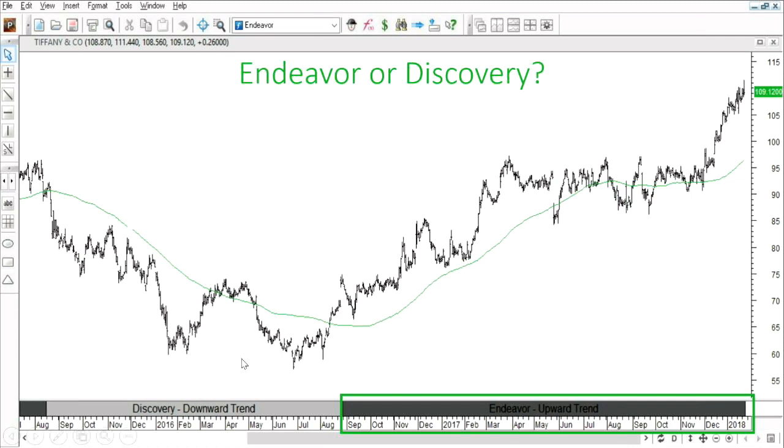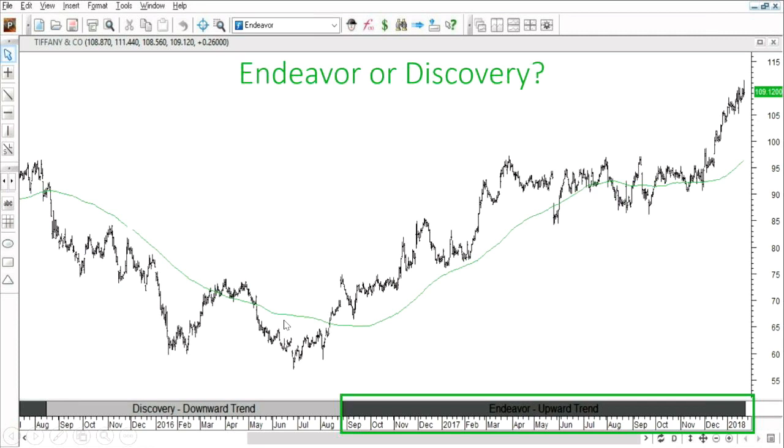Now, also, the important reason of the 100-day simple moving average is if we cut this chart off right here and we couldn't see moving to the right, you would think that the stock here may have been ready to make a move up, especially on this bar. You might think, well, this is ready to go up, but you can see the 100-day simple is still coming down. So we want to stay away from that.